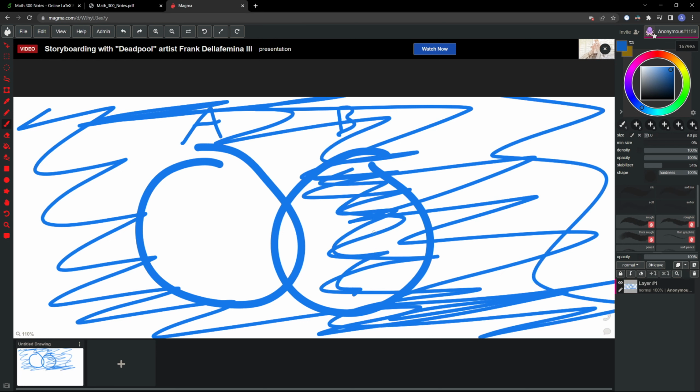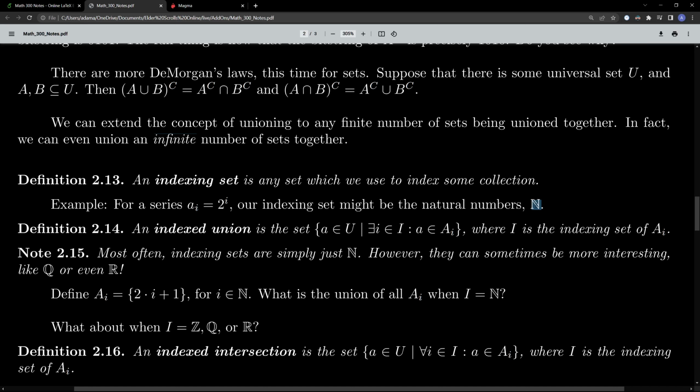So let's talk about an indexing set. The most common indexing set that you're used to is the natural numbers. And of course, you're used to seeing a series, right? So we have this index here, i. So we talk about A1, and then A1 is equal to 2, A2 is equal to 4, A3 is equal to 8, and so on. But the point is, this i came from some set. It could have come from any set. In this case, we use the natural numbers, but what if I wanted to use the integers? I could get something called a double-ended series. So I would have A0 is equal to 1, A minus 1 is equal to 1 half, A minus 2 is equal to 1 quarter. There's nothing wrong with that. The question is just what indexing set do I want to use?